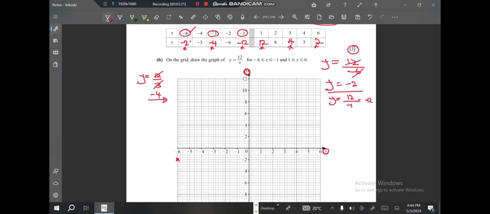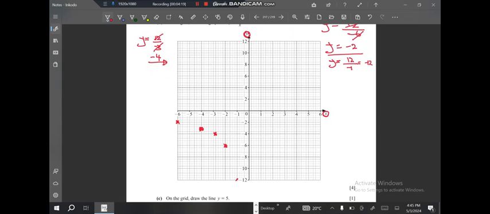The next one is x equal to minus 4 and y equal to minus 3. Minus 4 and minus 3 is between this one, so it's somewhere here. Let me see, 1, 2, 3, 4, 5, 1, 2, 3, yeah, somewhere here. All right, minus 2 and minus 6, it's somewhere here. And minus 1 and minus 12, it's here. So when it comes to plotting the points, I don't think you have a problem on that area.